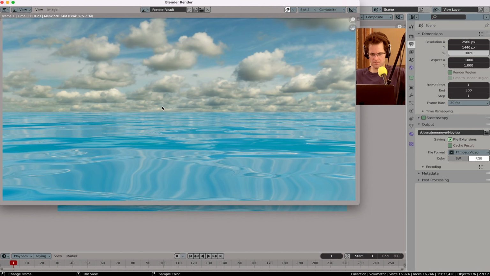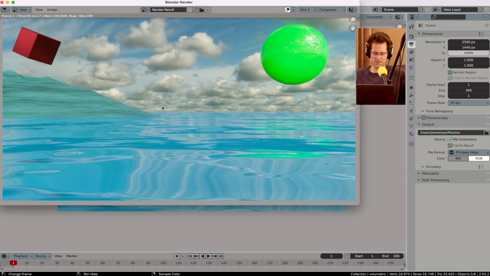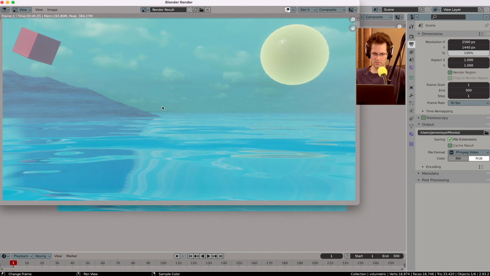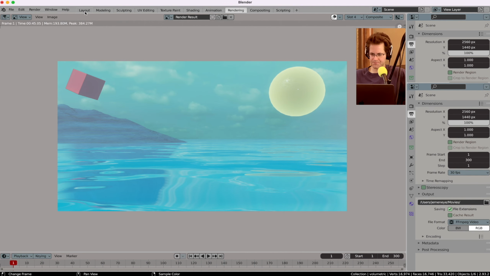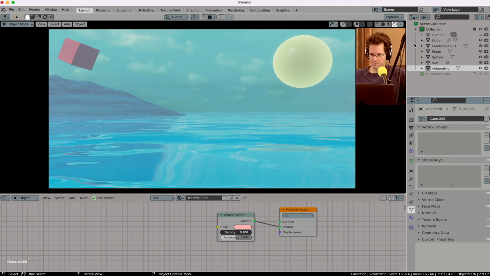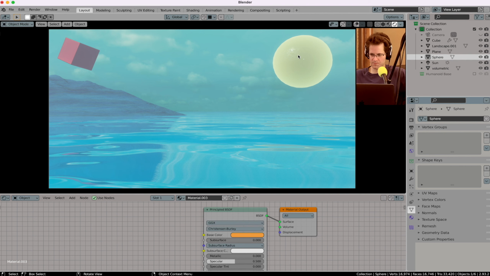So this is cool. It's right here. This is where we started. Wonderful. More wonderful. Extra wonderful. Too much fog. I think I'm going to get rid of the fog. Let's take a look at this sphere, give it a different color.